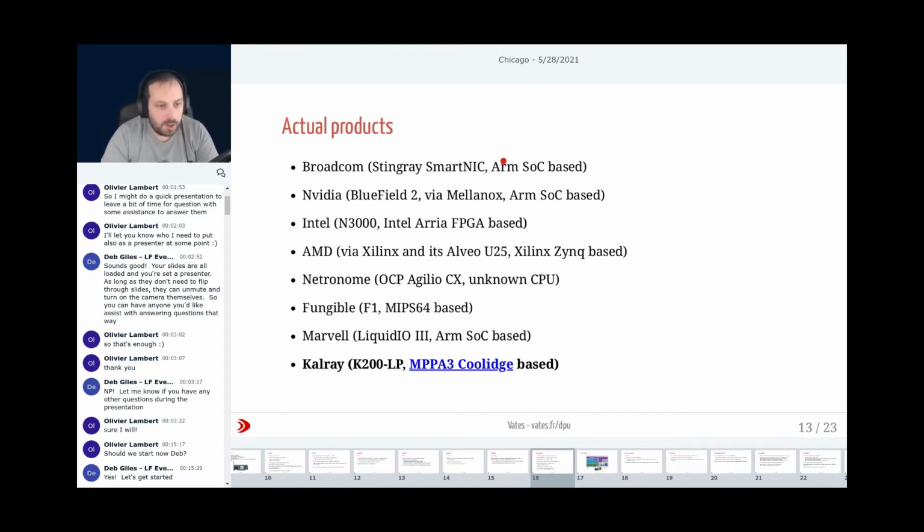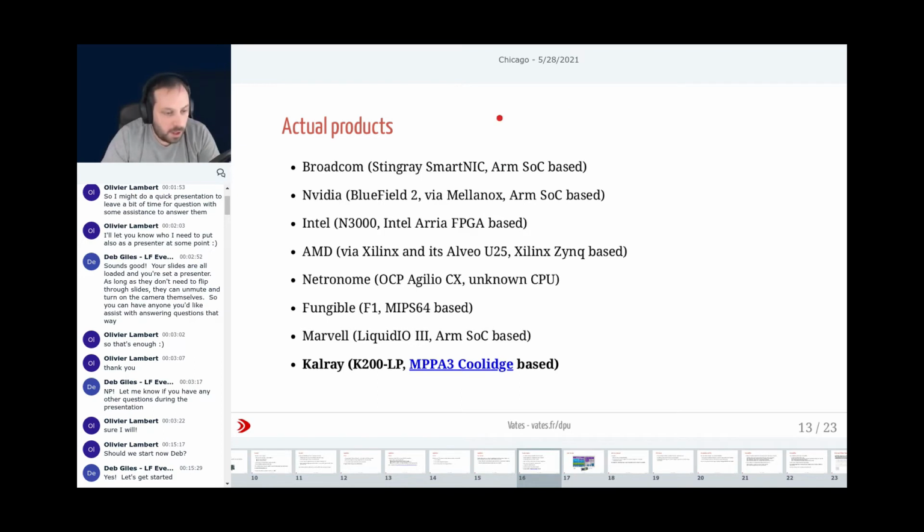So I just drew a small list, which isn't complete, of the biggest existing or almost existing products out there using DPUs. As you can see, this is not a small company thing.